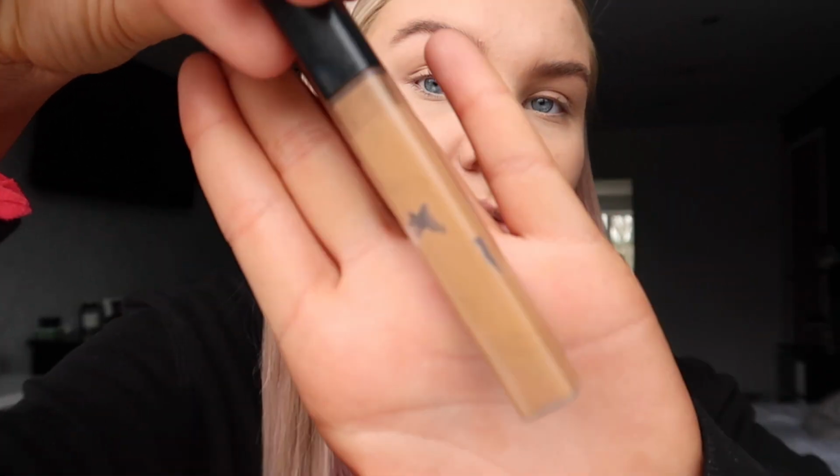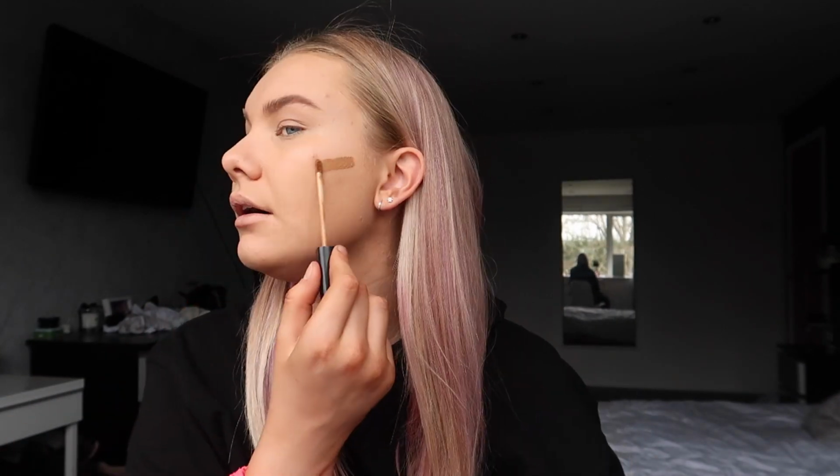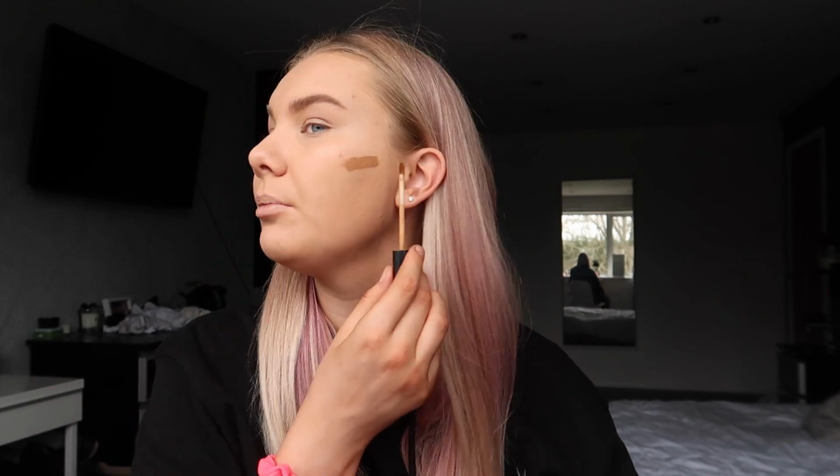Okay, so then she uses the Charlotte Tilbury contour stick, but I don't have that, but I have this as a cream contour. It's just a darker shade of concealer by Maybelline. It's the Fit Me concealer, and she just puts a little bit here. Hers is a bit darker than mine, so maybe I might put on a little bit more. And then a little bit on the forehead, and I actually do this too, so me and Madison are so in sync. Oh yeah, and then she uses a beauty blender to blend that out again. I'm trying to see if she blends it down onto her face or if she just keeps it in this area.